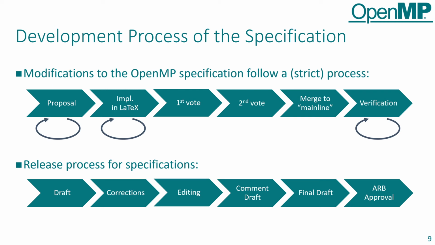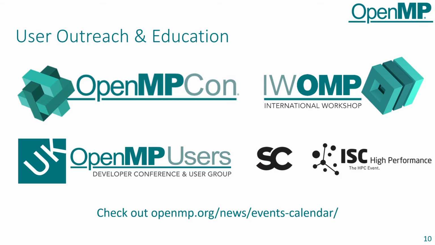All right, as a member, you can also be part of the user outreach and education. There are a couple of events throughout the year that are very, very important to us in our community. So first of all, there's OpenMPCon. That's a user group conference where people who just use OpenMP or have thoughts about OpenMP or want to engage with the OpenMP ARB can come, give a presentation, network, interact with the ARB members, and just have a good time talking about OpenMP technical topics.